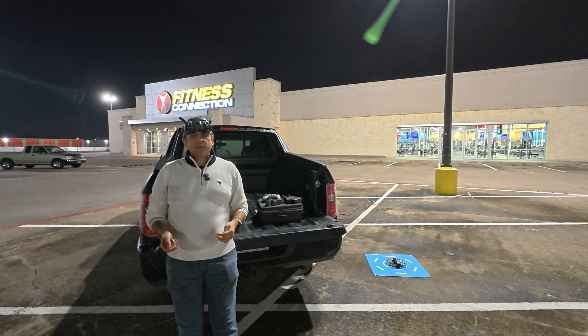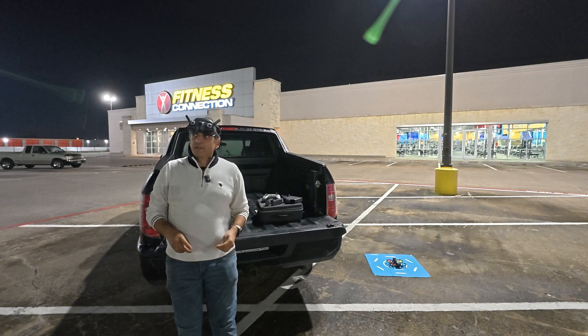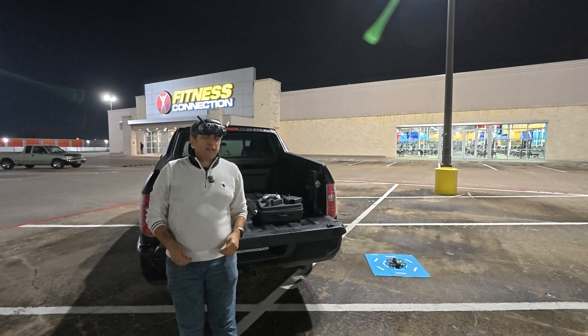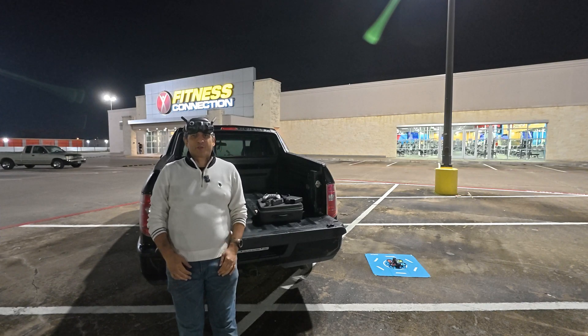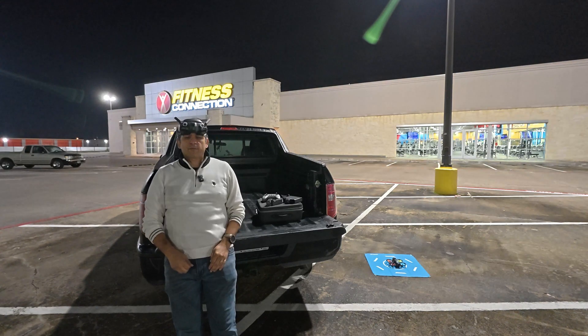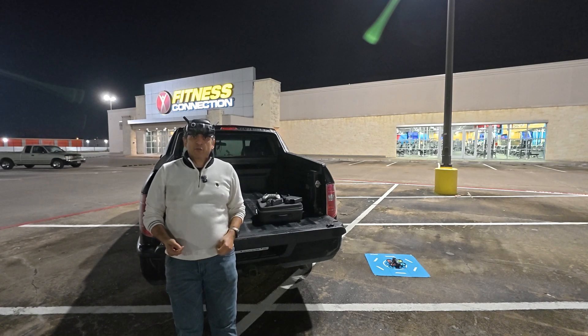Survey the area during the day to avoid obstacles and safety hazards. Come during the day and look at the area where you'll be flying at night — check for power lines, trees, antennas. My best advice: come during the day and fly it if you can. That's the best way to avoid problems. Familiarize yourself with the area and understand what you're putting yourself into at night. Flying at night makes it harder to see people, so avoid flying over them. Practice makes perfect — practice more at night to build confidence.